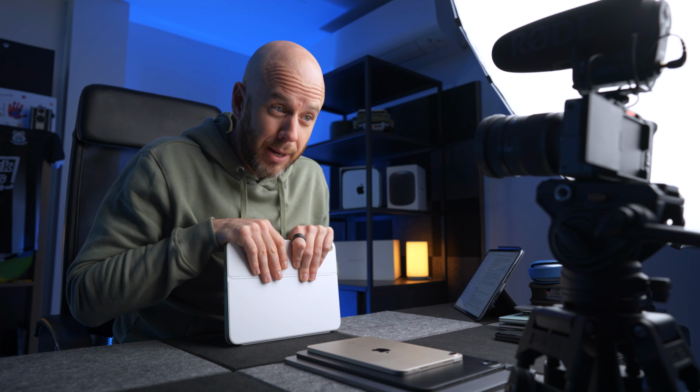It has a keyboard, obviously, with a trackpad, with a function key row. That's brilliant. I wish the iPad Pro had that keyboard, but it doesn't. So the 10th generation iPad, I think, is an absolute no-brainer for most people, unless you want something more powerful or smaller. There's a reason I've made so much content about this, and it's because I love it.